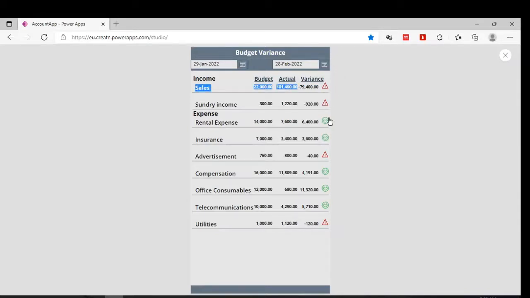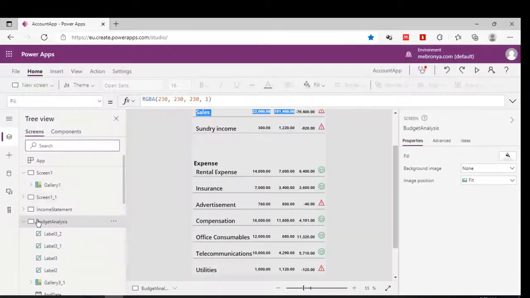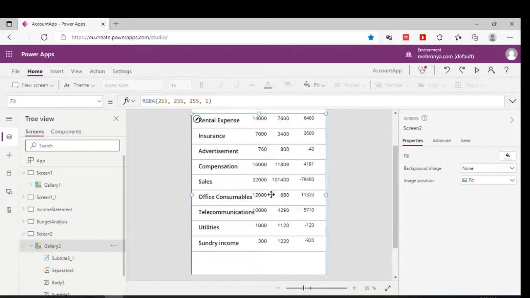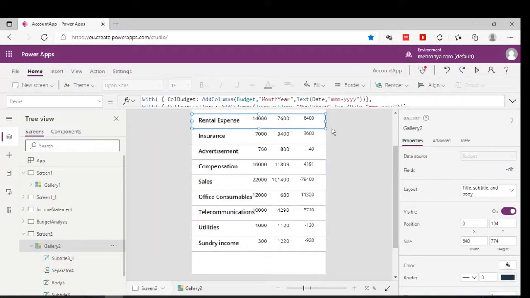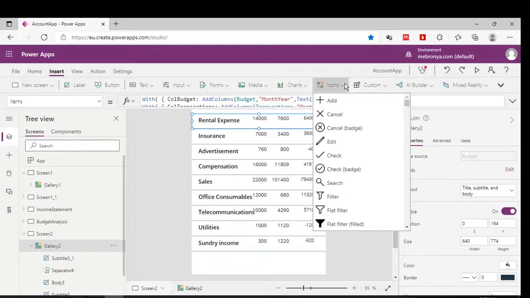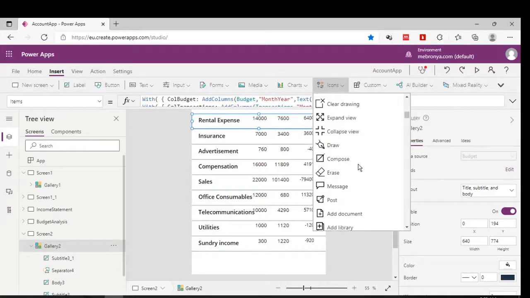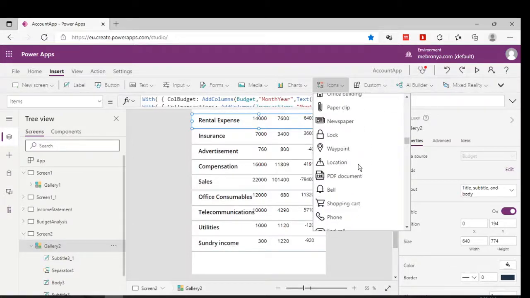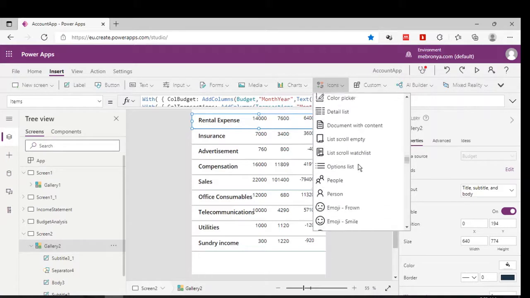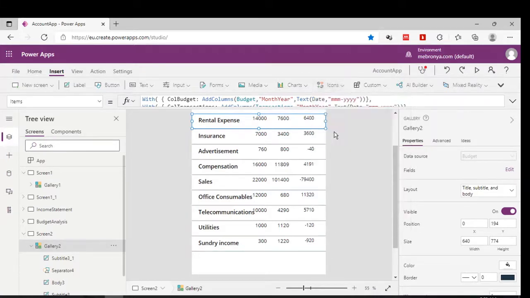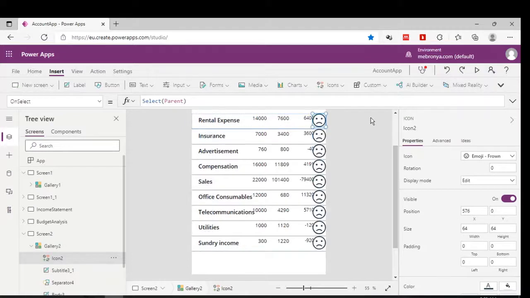If it is positive, then it shows a smiling face. So let me try and add that. In adding an icon, you go to insert, select the gallery, and I chose the warning icon. Let me take the front face, any of them, just for the purpose of the demonstration, and give it a red color.